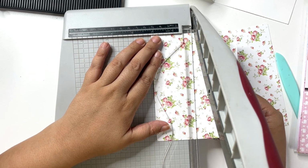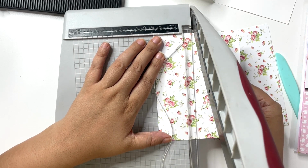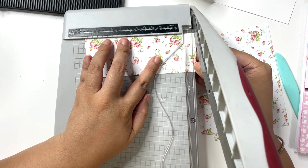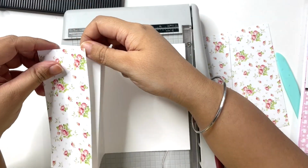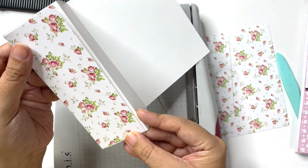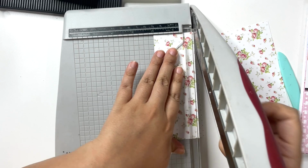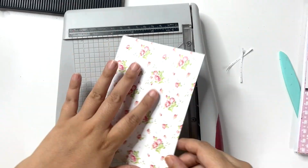So instead of trimming it down to 2 1/8, I am going to trim it down to 2 inches first. So that is going to make it 1/8 inch shorter than my base. And then along the 5.5 inch side, I am going to trim it down by 1/8 of an inch. Again, just to keep that nice little 1/8 of an inch white border on all the sides. So we need two such strips, and I am going to just trim that other strip down in the same way to 2 inches by 1/8 of an inch shorter from 5.5 inch.